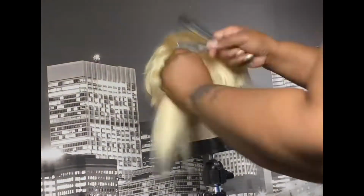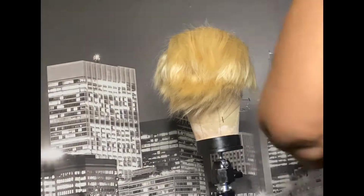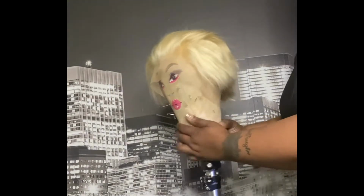Okay, here you're going to see me over direct the front of the hair to the back. That's just going to give us more of the pixie-like cut, and it's just going to make it flow a little bit better in the front. And it makes the front longer as well.